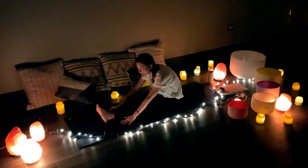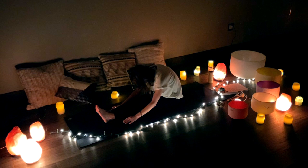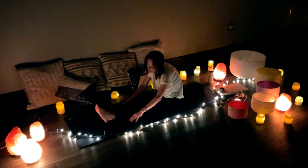Whenever you meet that point of resistance, you're gonna tuck your chin into your chest and allow your head to just drop. Let your shoulders drop. Let your head hang heavy. Breathe into this as you just slowly begin to relax. We're gonna hold this for 3 minutes and I'm gonna play the sound bowls while you do.